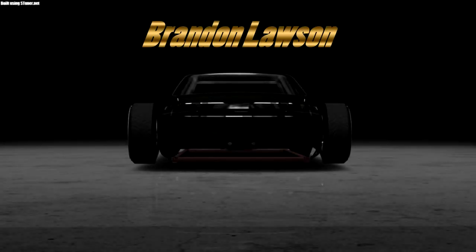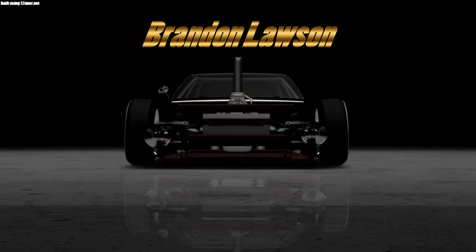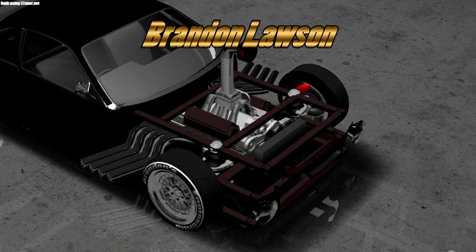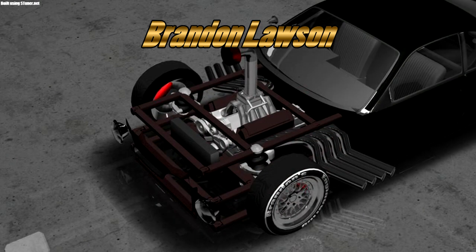And in the 1st place spot, we have a lot of lights. We have Brandon Lawson with an S-14 that has been done up in a Rat Rod style. Yeah, he's got a V8 in here — absolutely insane. The way he did the front tube frame, along with the engine, it's all color matched and stuff like that.